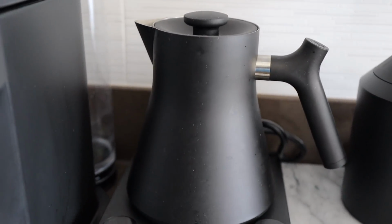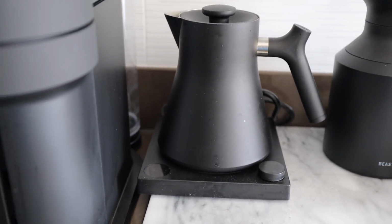So if you're in the market for a nice tea kettle, I would recommend this one. Again, it's matte black, which matches my whole kitchen theme, and I've had it for quite some time and it's holding up really nicely. You can set the temperature you want your water heated to, and it's really nice. If you're like me and you enjoy making teas, or I was also using it for quite some time to make my pour over coffee, and it works great for that.